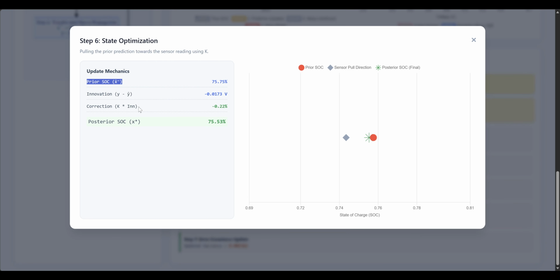How this is done: you multiply the Kalman gain that we calculated in the previous section with the innovation. So innovation is over here, you calculated this, and you will get this correction value.